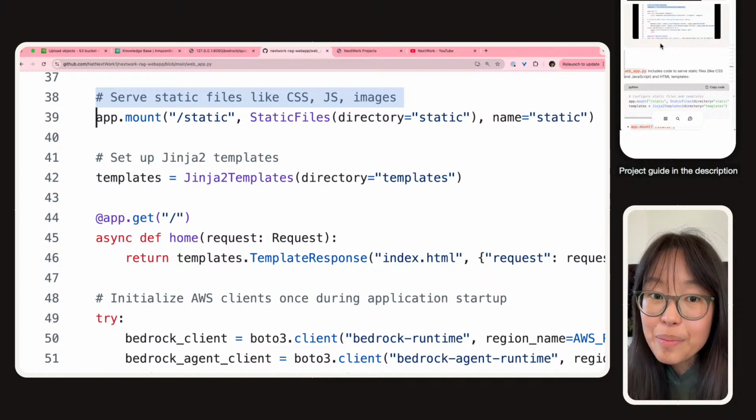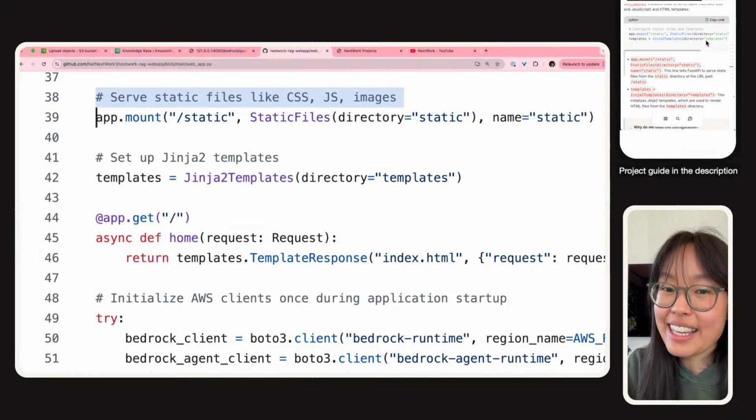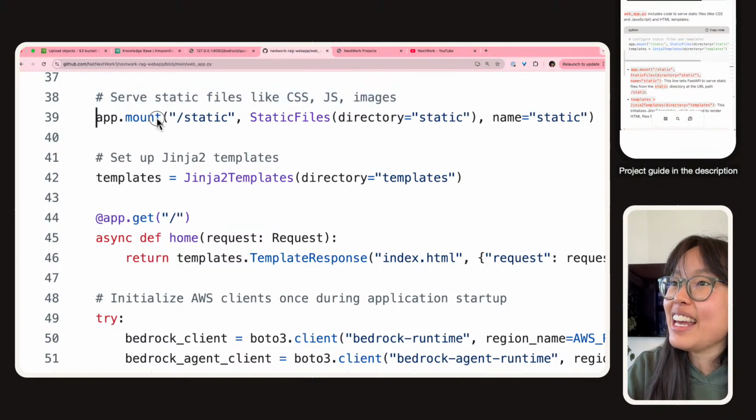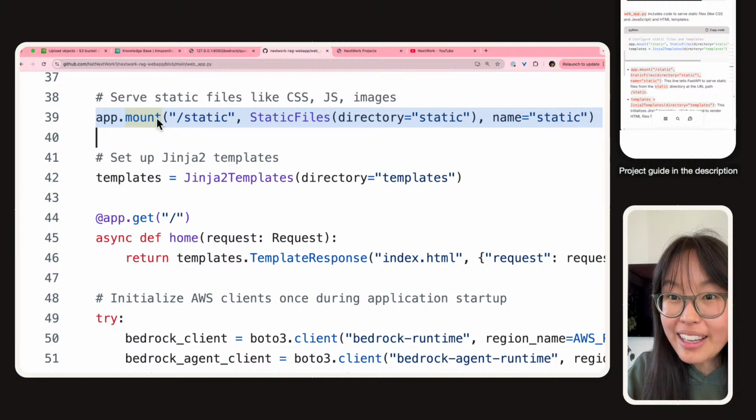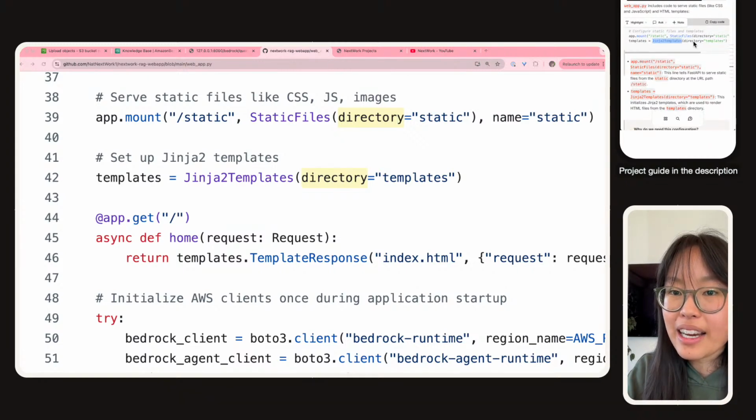We didn't have this in the main Python file. We do now, which is why when we run the web app file, we can also see a front end. We can see this in app.mount, static files, which is to serve the CSS and the JavaScript files, but in our case, it's just going to be the CSS file. And then we've got the templates here. That's all about serving the HTML file to us.